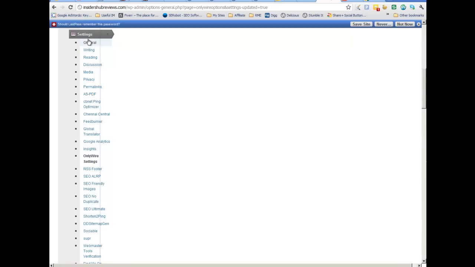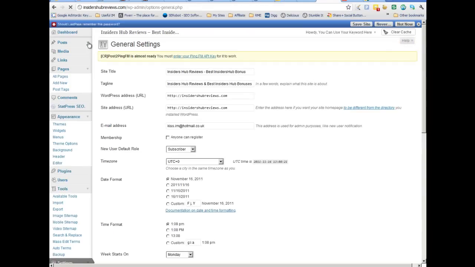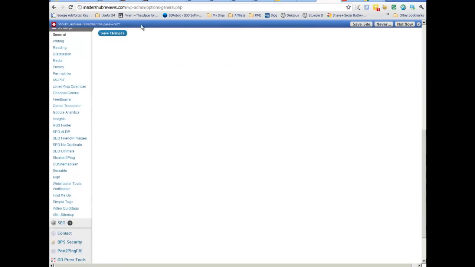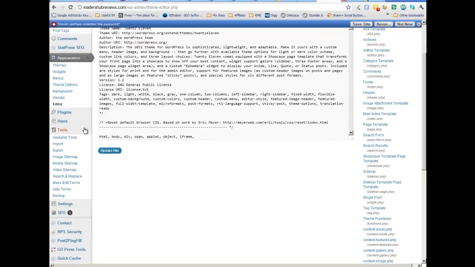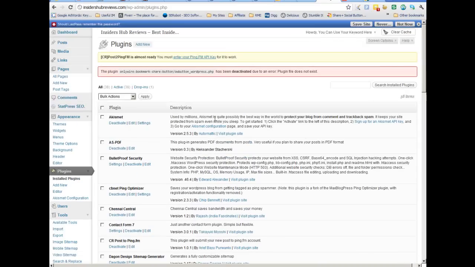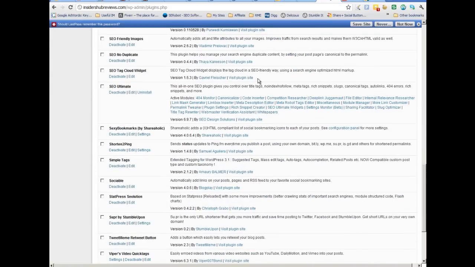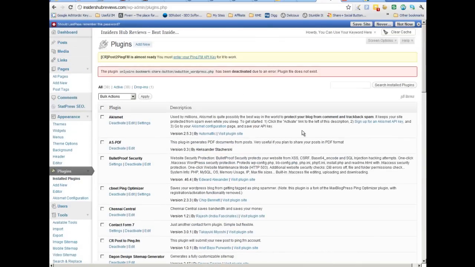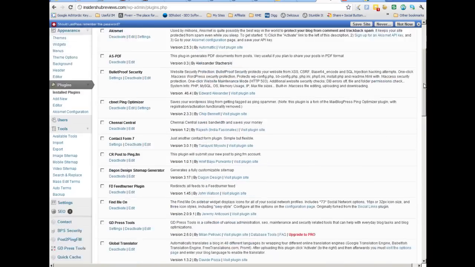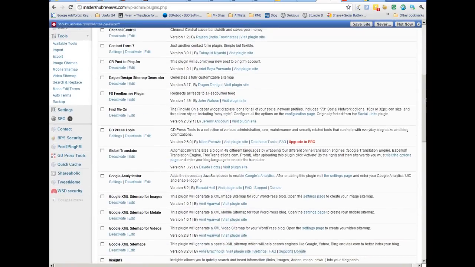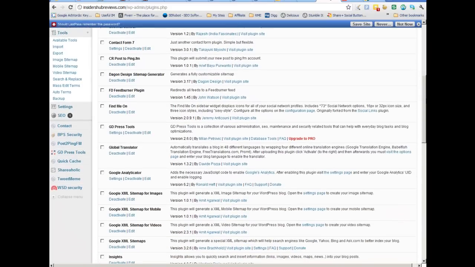Now if I come back to my settings, if I just click on general, everything should be back to normal now. And when I come down to my plugins, etc., it should all be back to normal. Let me see. Yep. Well, that's what happens in real life, you know. These kind of things happen. You just got to know how to deal with them. So if you didn't know about how to delete it, now you do know. So apologies for that, but I will find a better plugin then to use for OnlyWire, and that's a pity.